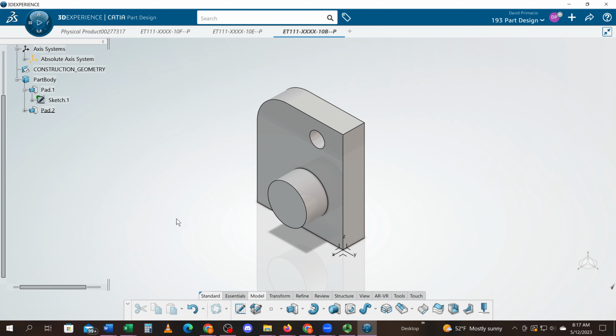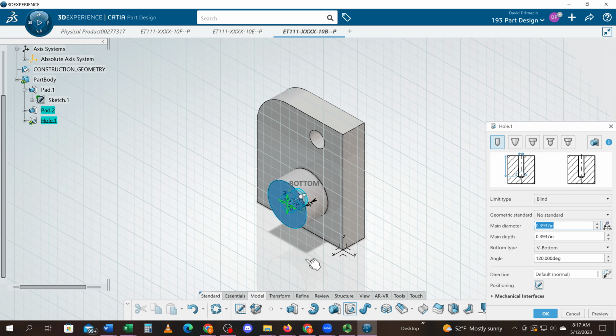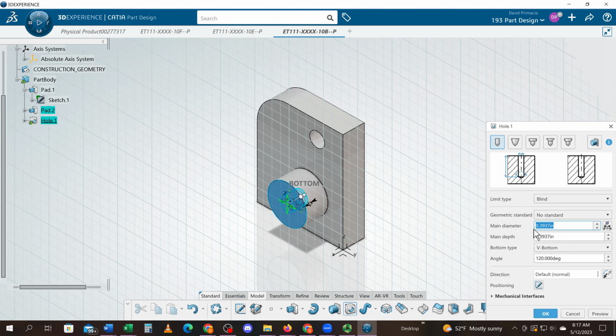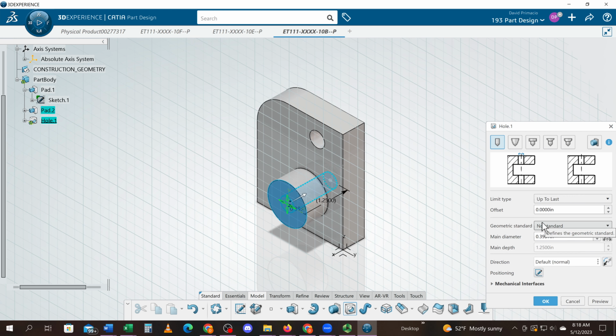Now, from the 12-step program, do you remember creating concentric holes? If I select this hole, I can grab this edge and then this face, and it will just put a hole right in the center using concentricity. So 12-step program is where I covered that. Again, this is 0.44. Okay, so first off, I want to just go all the way up to last to go all the way through this thing. So that hole is going to shoot all the way through.